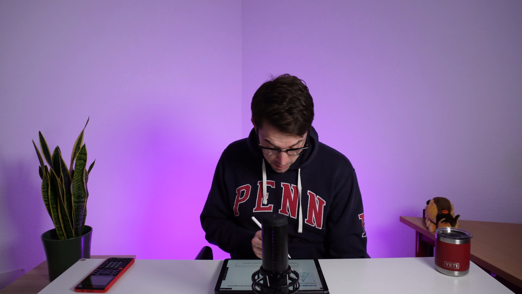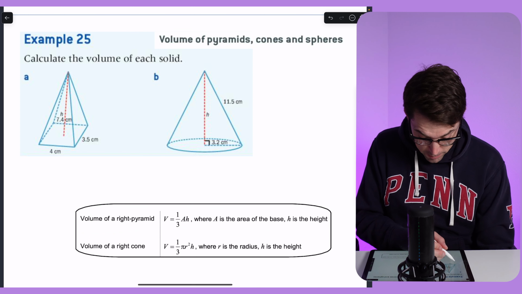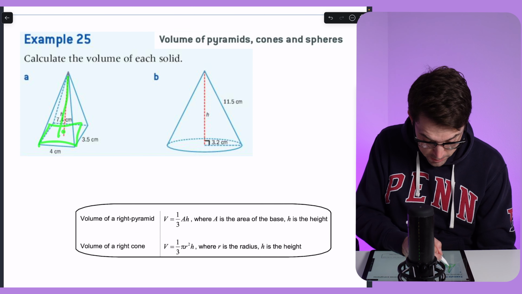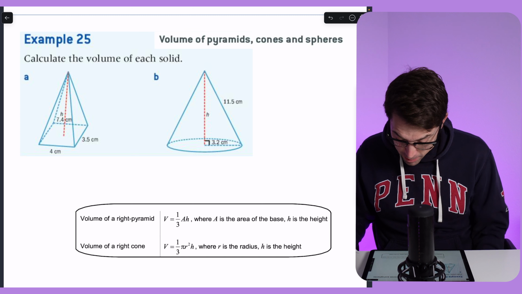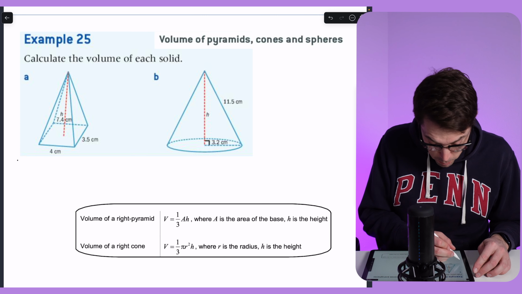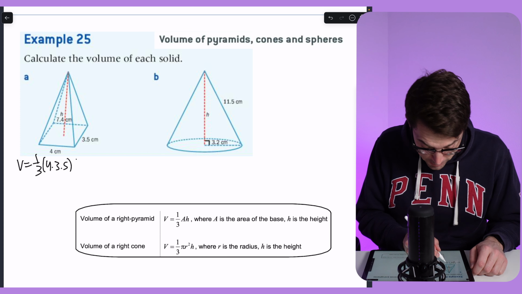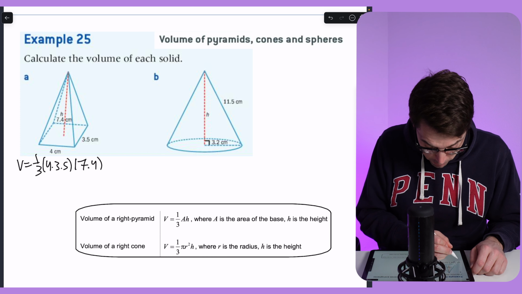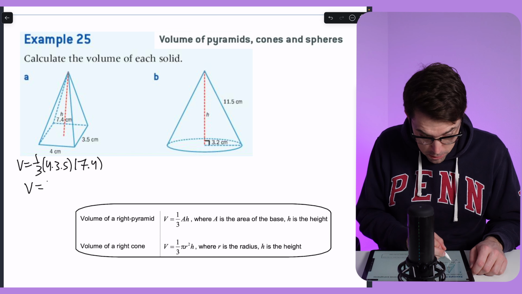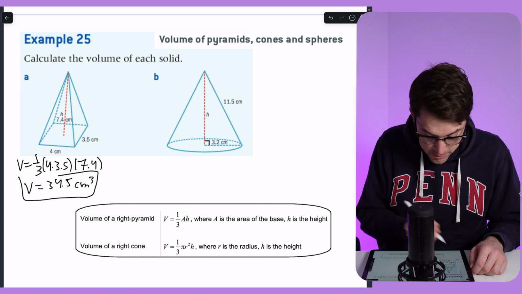So in your formula booklet, for the IB at least, with AISL, you'll find that this formula is given to you, which is that the volume of a right pyramid, meaning that we have a square base and then a height that goes right to the middle, is going to be 1/3 the area of the base times the height. So if my base here is going to be a square, well then my volume is going to be 1/3 times 4 times 3.5, because that's going to give me the volume of that square, times my height, 7.4. And I will find that my volume is going to be 34.5 cubic centimeters.